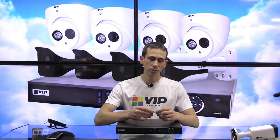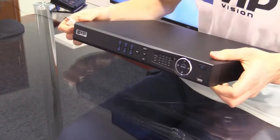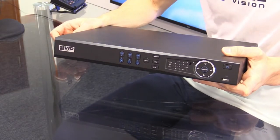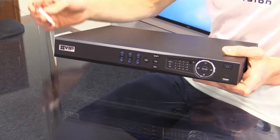The first thing we're going to need is a USB stick with some free space. We're then going to need to insert that into our VIP Vision network video recorder. I'm going to be showing you on a professional series recorder — this is a four channel — but any free USB port on a VIP Vision recorder can be used.